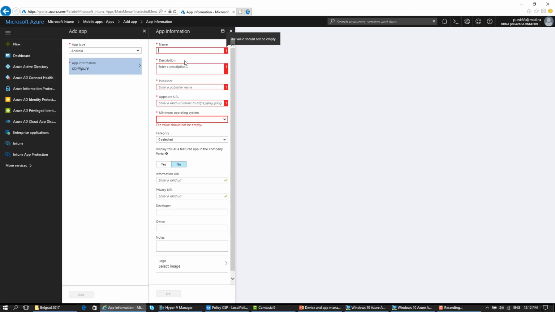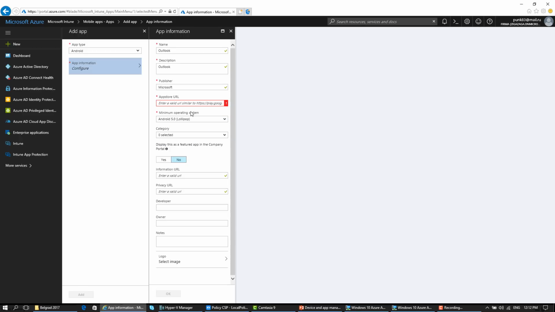Okay, Outlook. You provide a name, a description. Outlook publisher, Microsoft App Store URL and minimum operating system, 5.0. And here you need to provide a link to Google Play.